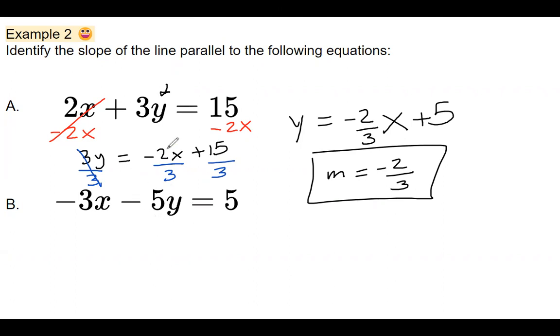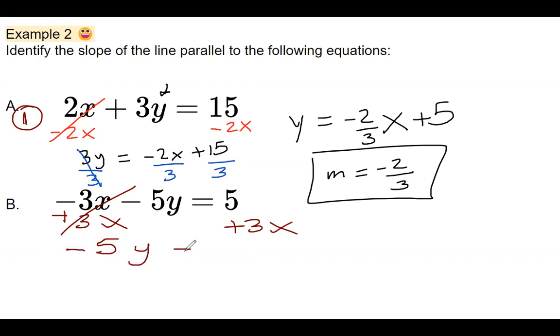That's 5y's right here. For example, this is our first step. So eliminate negative 3x. By doing the inverse, we are going to add 3x on one side, add 3x on the opposite side. Okay, perfect. We're left with negative 5y equals, what do we write first? 3x. Oh, plus 5. There you go, plus 5.